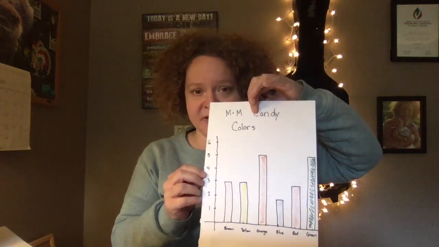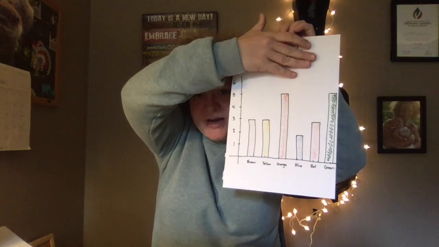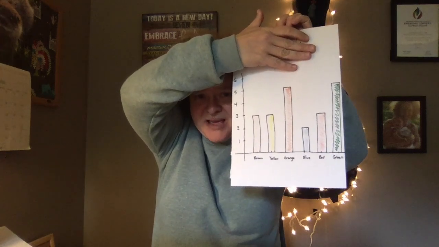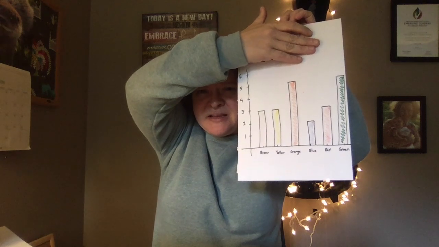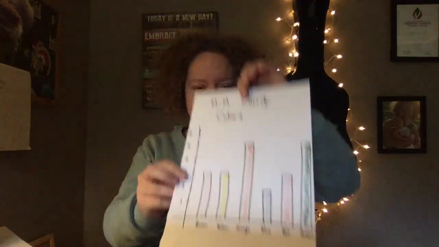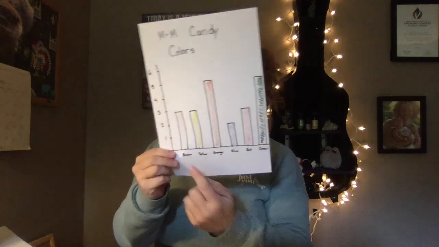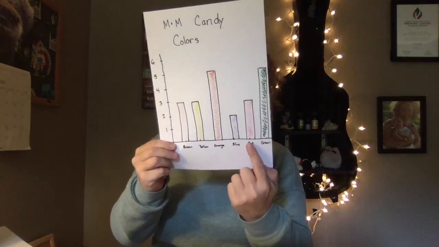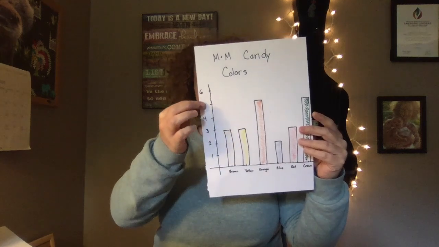I put the title at the top so that people would know what they were looking at. Because otherwise, this is just a bunch of bars and you wouldn't even know, colors of what? Colors of pants? Colors of sandwiches? That doesn't make sense. You need a title to know what's going on in your graph. Then I constructed my graph by putting which colors I collected on the x-axis. And then I made a number grid.